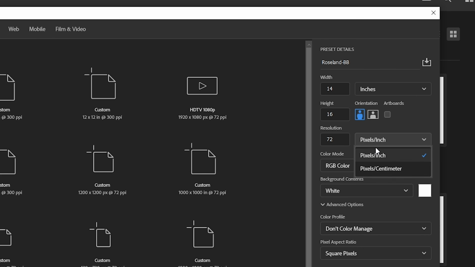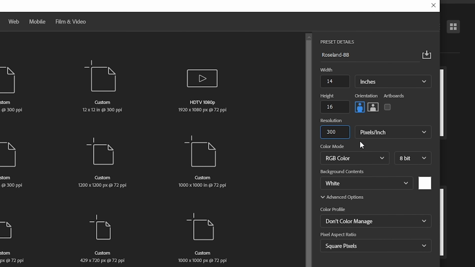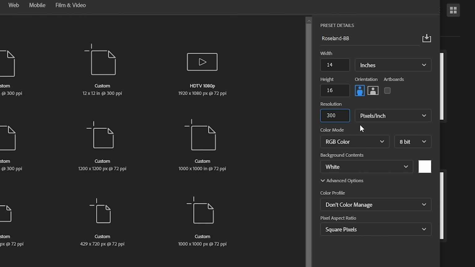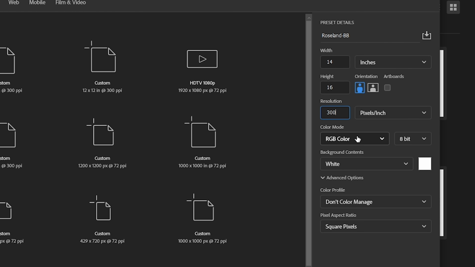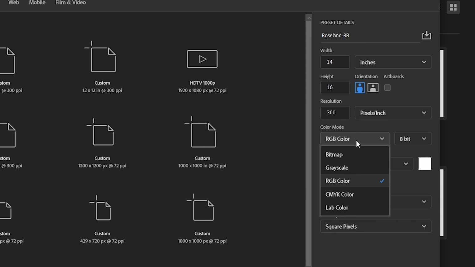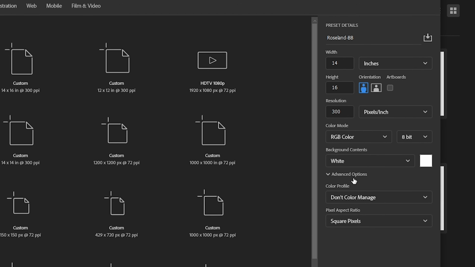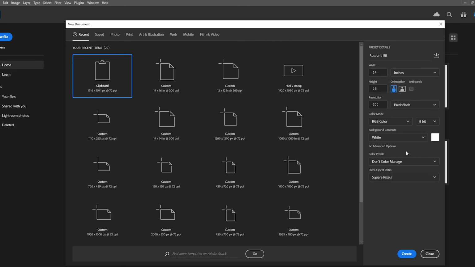We'll also want to ensure our resolution is set here to 300 pixels per inch. This is effectively the same as DPI, and 300 here is the standard for crisp resolution with anything being printed, including direct-to-film transfers. Now, since we'll be using digital photos, and I don't want the colors to skew here at the start, we're going to stay in an RGB color space.